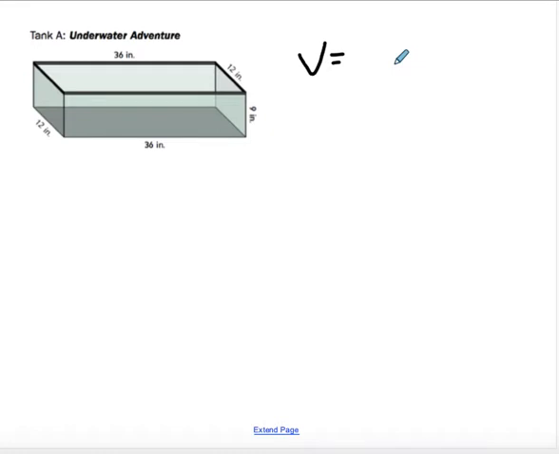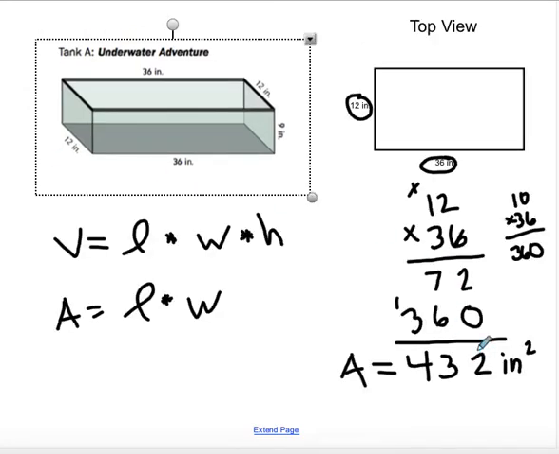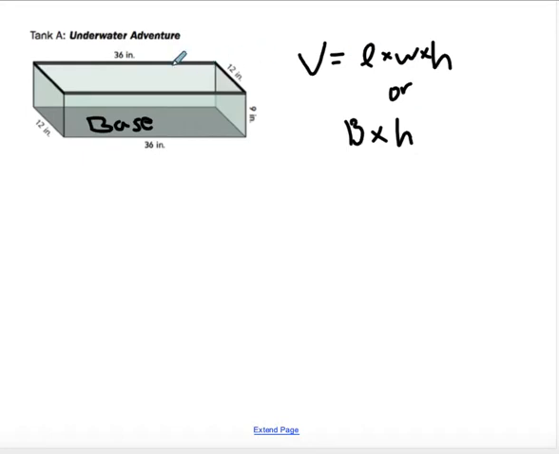for tank A. And for volume, you have a couple options. So you can do your length times width times height. Or, remember, we have another formula for volume, which is base times height. And if you remember, base just refers to this bottom area. This down here is the base. See if I can write that in there. Yeah, sure we can. So we already have the base right here. So we could use that if we wanted to. Or we could go and multiply 36 times 12 times 9.